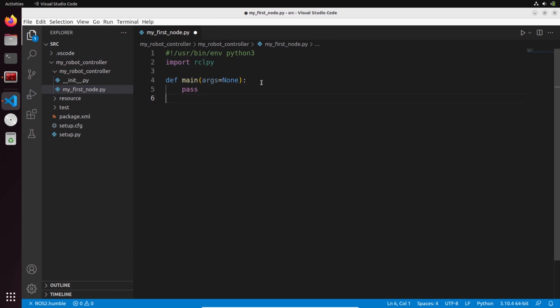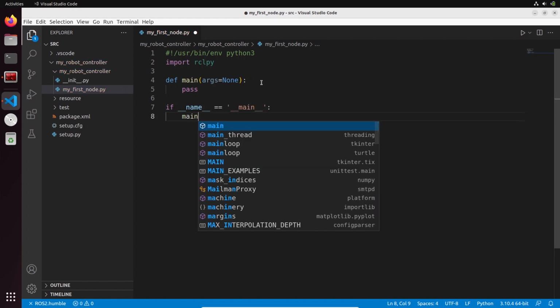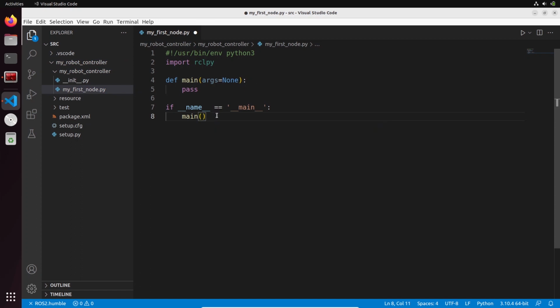We're gonna fill this function later, and then let's do if name is equal to main, and let's call the main function. This is gonna be useful when we want to directly execute the file from the terminal, for example by just running the Python script. And having a main function just like that will be useful when we want to install the node with ROS2 functionalities.